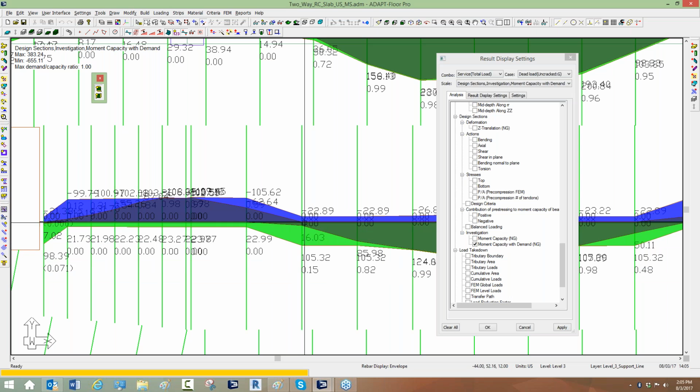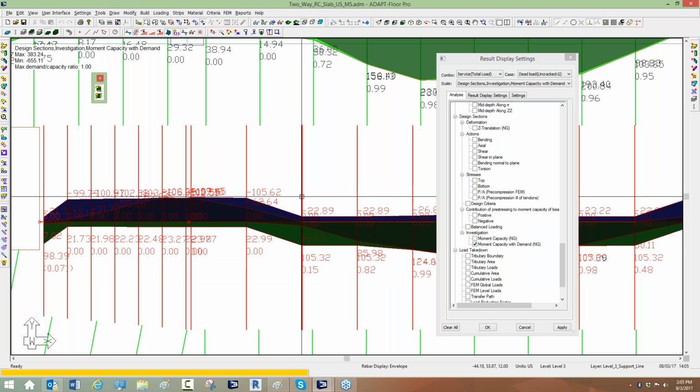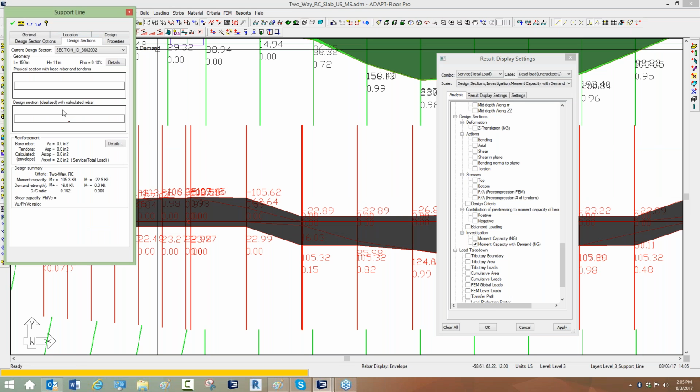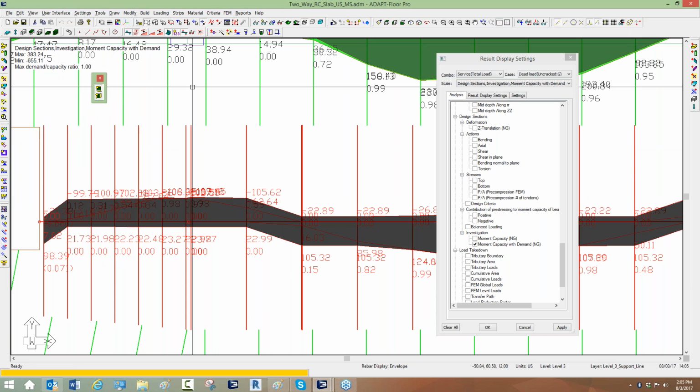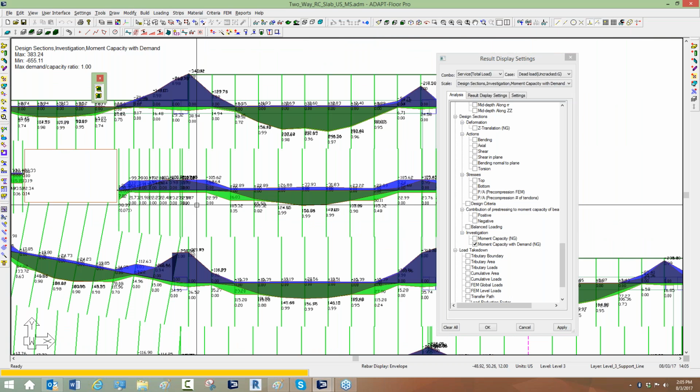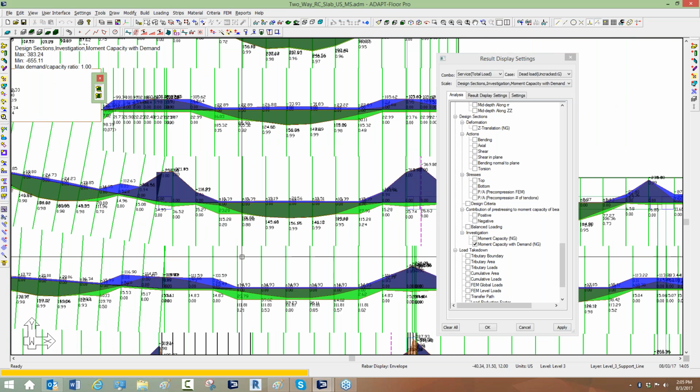That tells me that at that section, minimum reinforcement controls. If I go to the design section, you can see service total controls the amount of reinforcement for that design cut. So there's a lot to be looked at in terms of these graphical results.